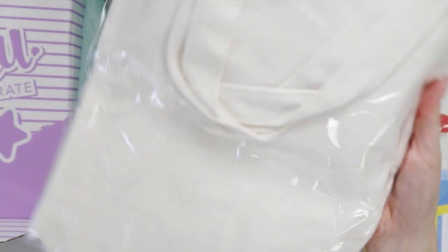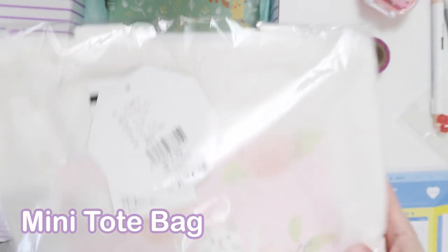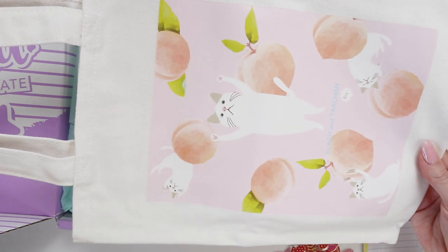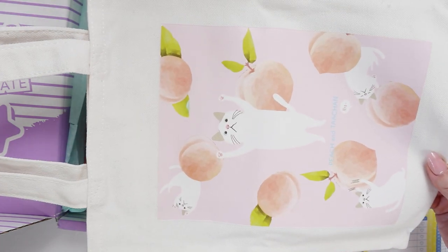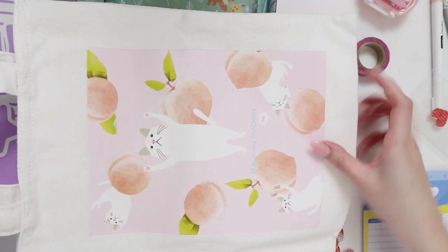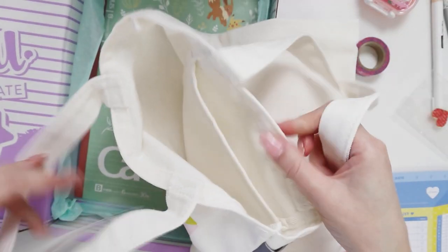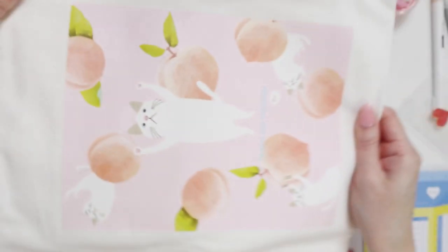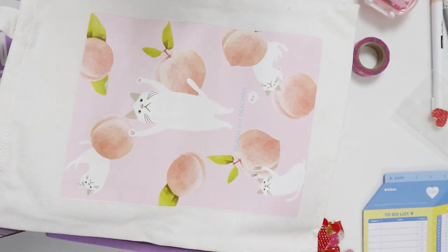This is supposed to be like a mini tote bag. It's quite a bit larger, so let me take it out. I really like this — I feel like this would be a really good light shopping bag, especially if you're just going to the shop to grab a few items. It's a canvas tote bag with a cat with peaches on it. It's not huge. There is another little pocket in here if you want to put your phone or wallet. I wouldn't normally buy tote bags, but when you get them, I keep all of them because they turn out being extremely useful for so many different things.